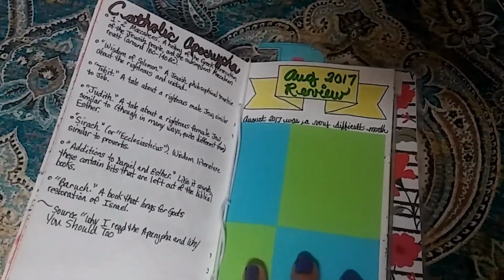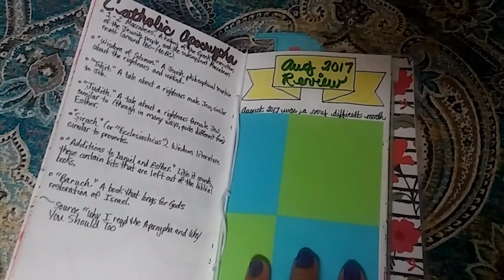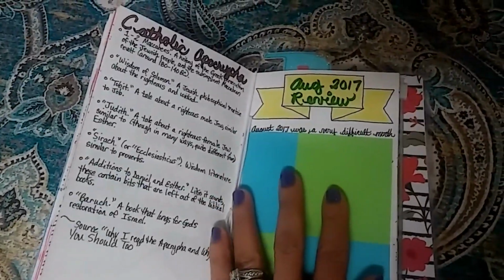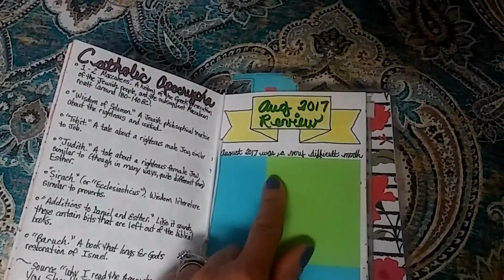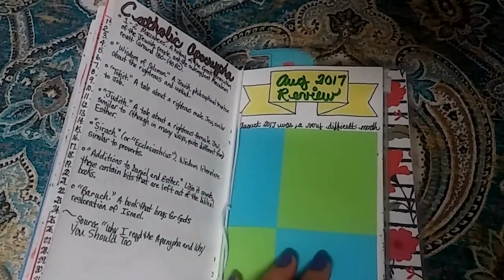And then this was my August 2017 in review. This was the first month, I think, that I've done a month in review, but I wrote out a full page and I covered it up because there's some real personal stuff on there about my stressful period. So I just left the part you can see that says August 2017 was a very difficult month. I'm going to start doing that every month.